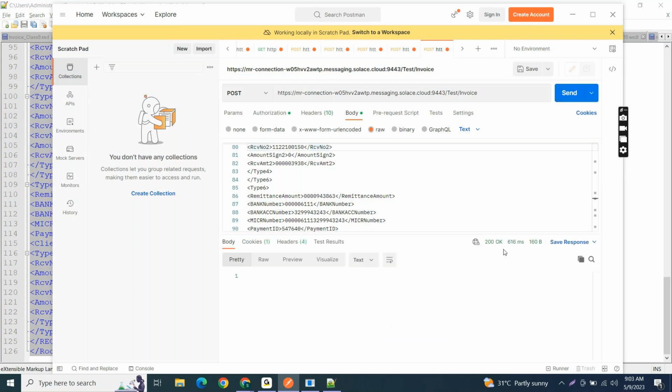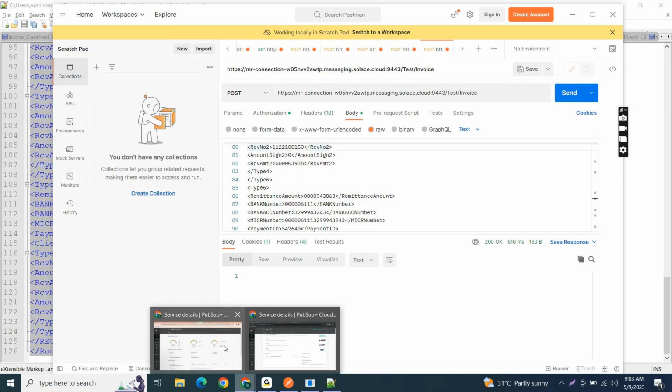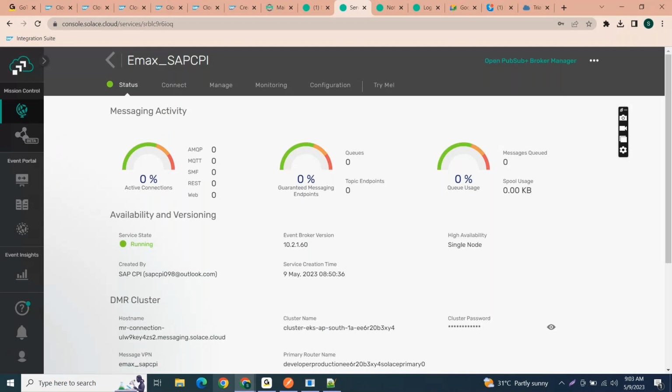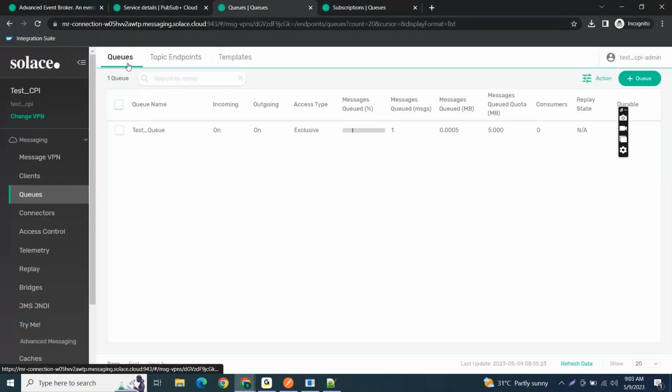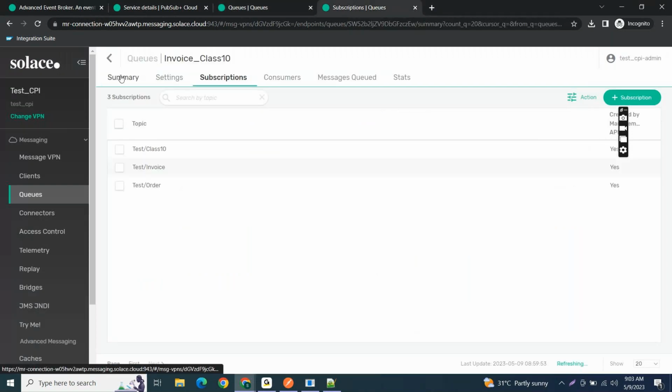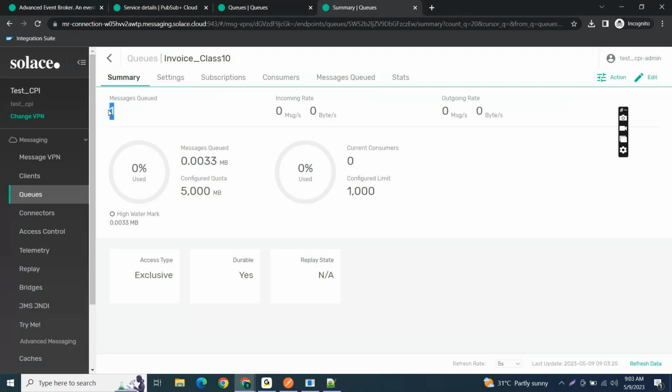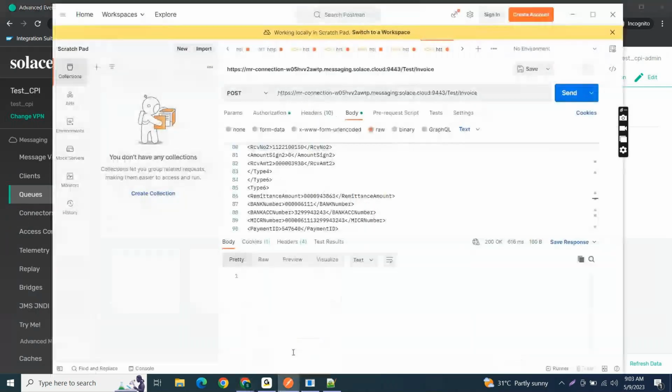I got a 200 successful response. See how many messages are there in the queue. Not this one, we have to open this one. We already opened it. In the summary, how many messages are there? One message. If I trigger another message, the count will increase. I triggered two messages.